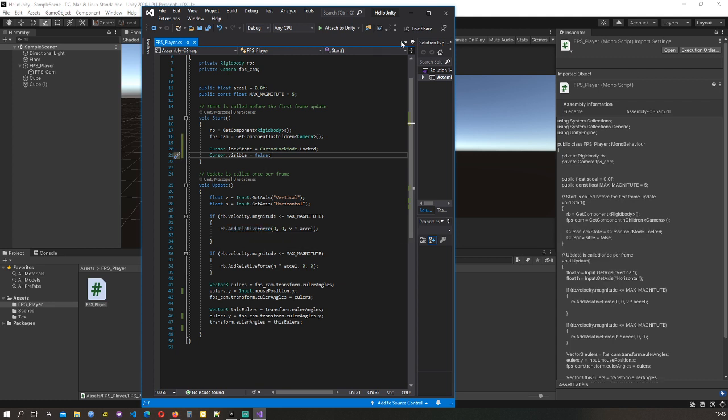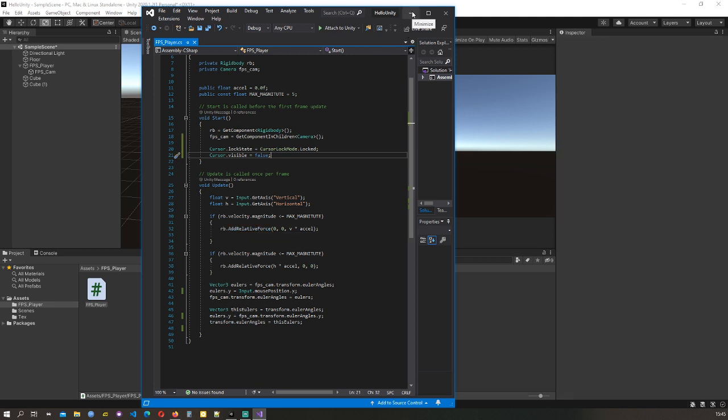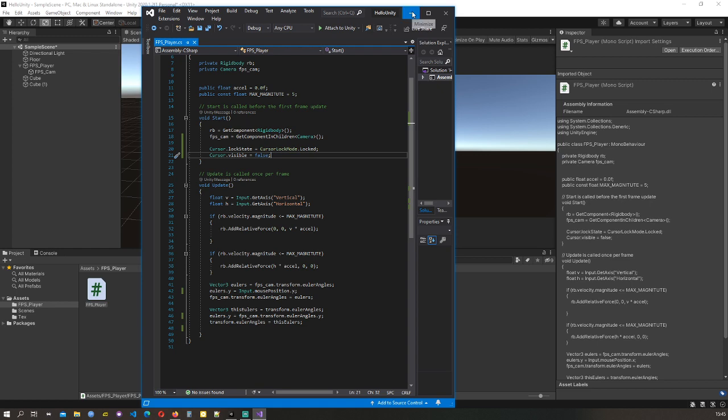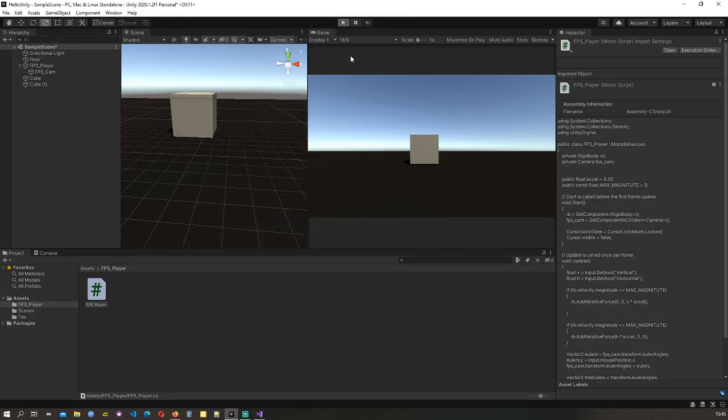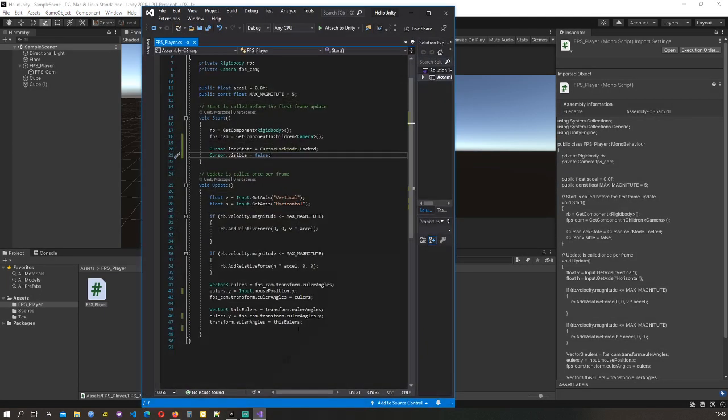Alright. So now we've locked the cursor in the center. I wonder if we can move now. Maybe we can't. This would just be too easy, wouldn't it? Yeah, we can't move. I think plus equals now. And that should just be equals, of course.